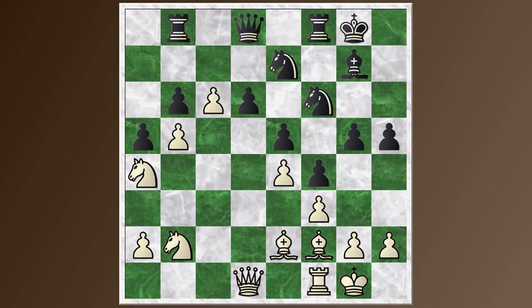Let's go back to the game. In the game, Belsar took with the knight. Sam took with the d pawn again, and the bishop relocates here to e6. So that's probably Belsar's idea, to try to get this bishop on a good diagonal and activate his pieces. So now, the material is even.